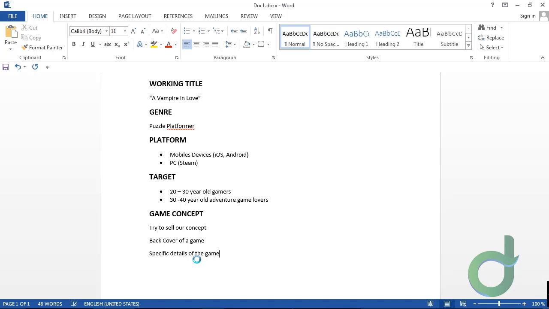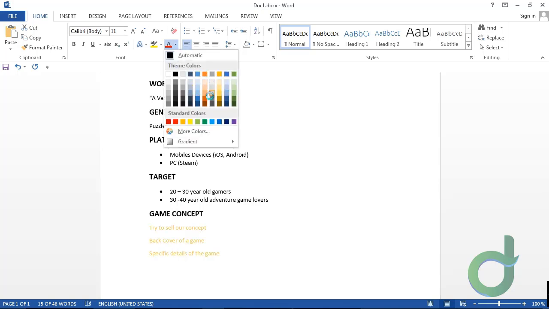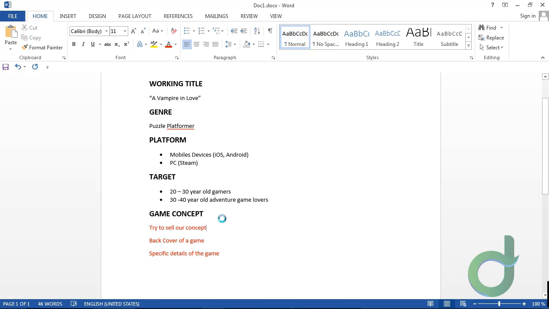So every time I'm using a placeholder and writing this, and that's something that I do a lot, I make sure that when I go back to the document, I'm going to edit it. I just change the color. In order to change the color, the easiest way is to select all the text and then click here, and you can change the font color to whatever you want. This red is probably the best option because it's going to be pretty visible, so you'll make sure that you get that in as you reach this part.